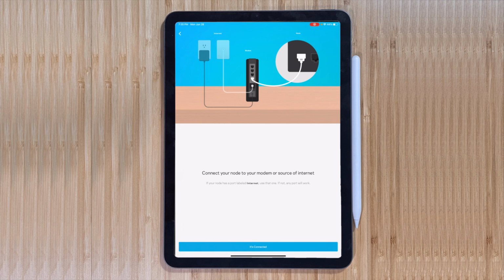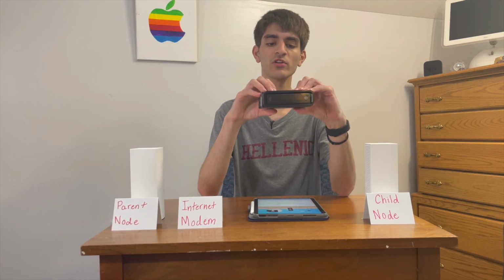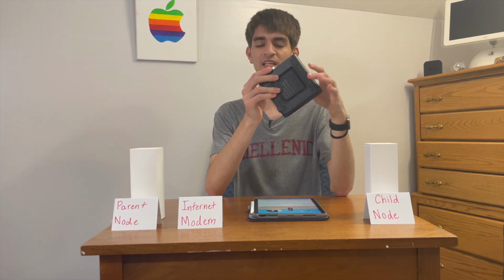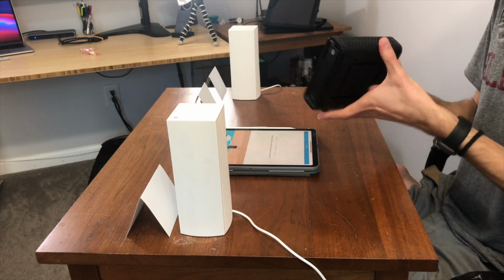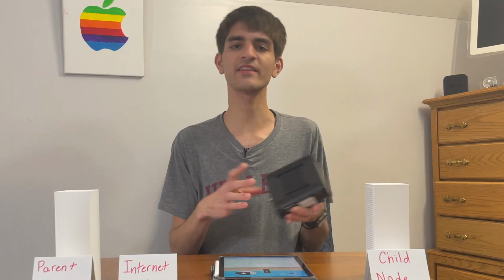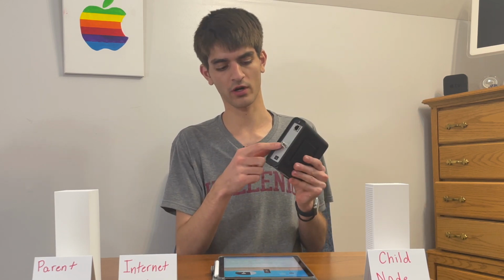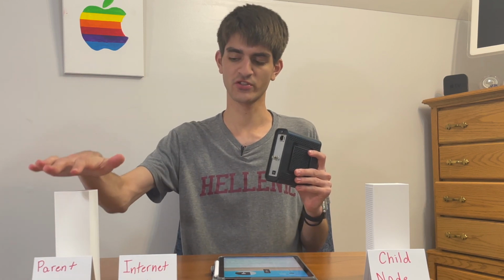So next we need to connect our parent node to an internet source. In most cases, you're probably going to want to go from your modem directly to your parent node. In this case, this is a cable modem. So this is the device that pulls the internet signal out of the coax cable that comes in from your cable provider. You'll have the same sort of thing if you have a fiber connection, but this is for cable. So you will plug your Ethernet into here and the other side into your parent node.